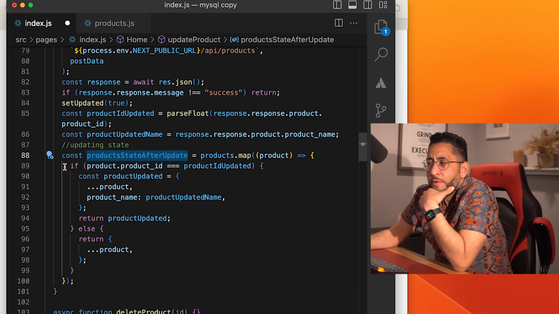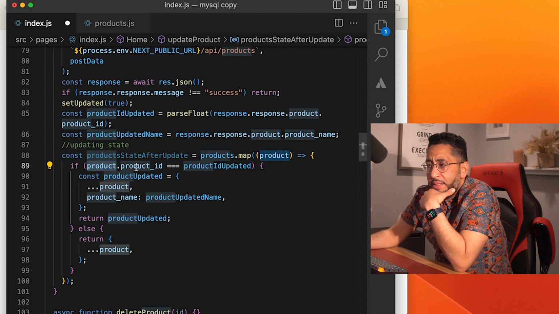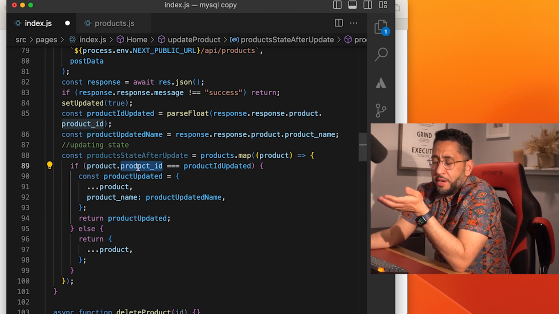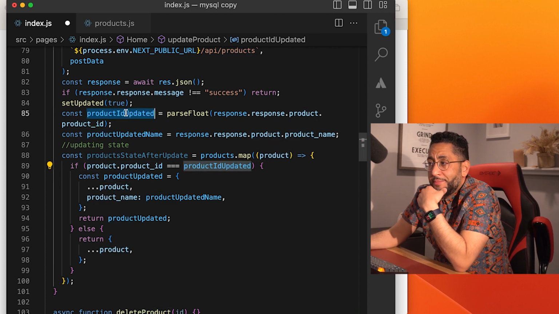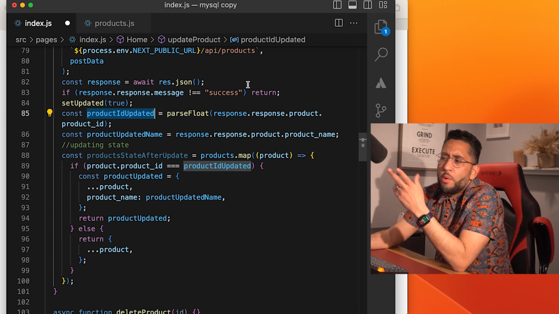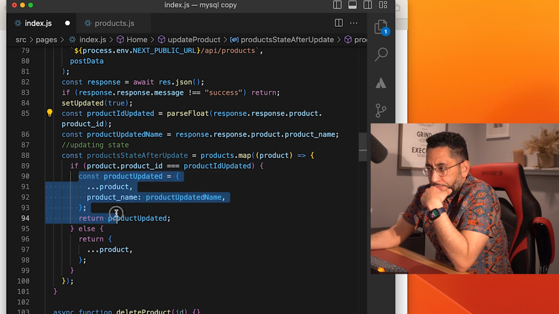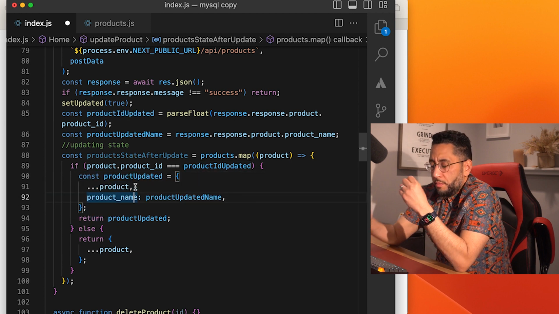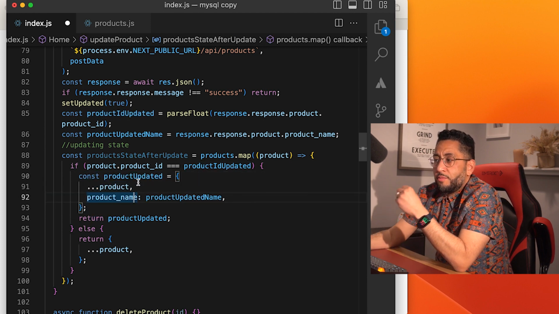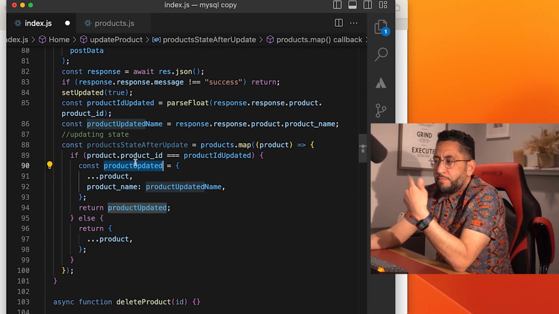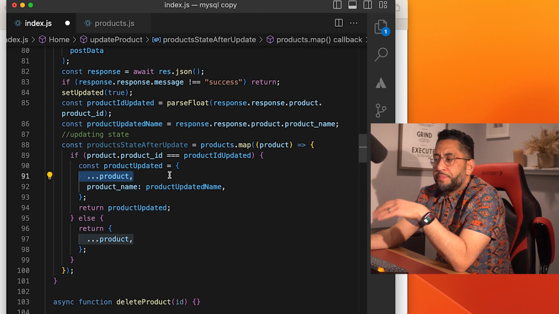So we're mapping over and we're saying, if the product.productID equals this guy that came in from our API, or the one that was submitted because we know it's the same ID, then I'm writing a new object that says rewrite that product ID, which is product updated, and sending over whatever was there.